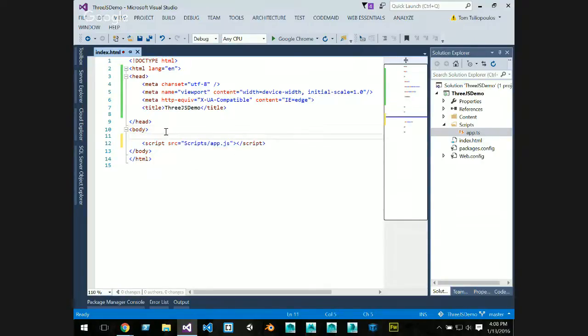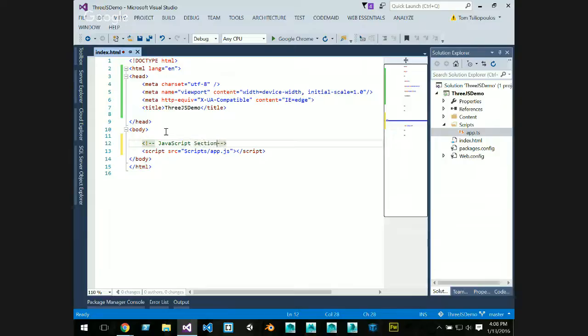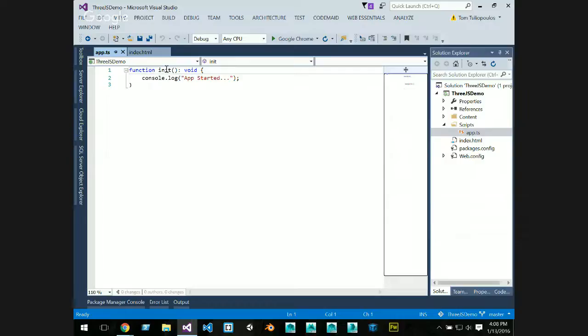And then let's make a comment. So the HTML comment here would be, here's my JavaScript section. Really, what we're going to pump out is JavaScript at the end. And we need to connect my script somehow. We have to kick off my script because if you notice my app.ts file here, it's inside of an init function. So I can't just run it by itself. I have to call my init function.